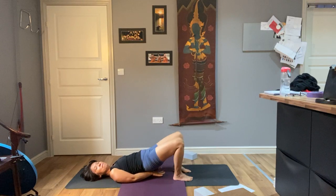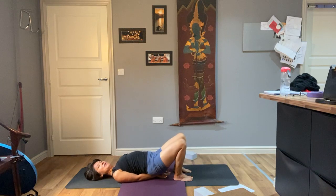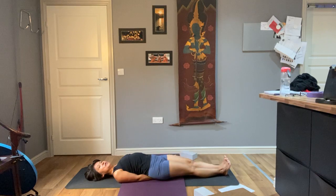Interlock just the thumbs. And then wriggle the arms underneath you, then place the palms flat on the floor. You can unlock the thumb and put your bum onto your wrist. So bum comes down onto your wrist. Extend your legs out in front of you.